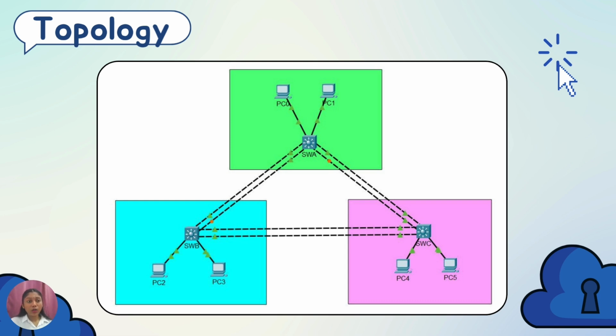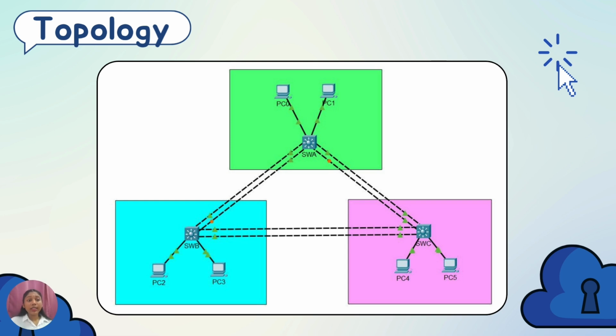Okay, so this is the network topology created in Cisco Packet Tracer. It features a structured design for an organization utilizing 3 multi-layer switches labeled as SWA, SWB and SWC, which are interconnected in a triangular setup. Each switch is connected to 2 PCs, and the switches form a network where VLAN segmentation and inter-VLAN routing are implemented to organize and control network traffic.